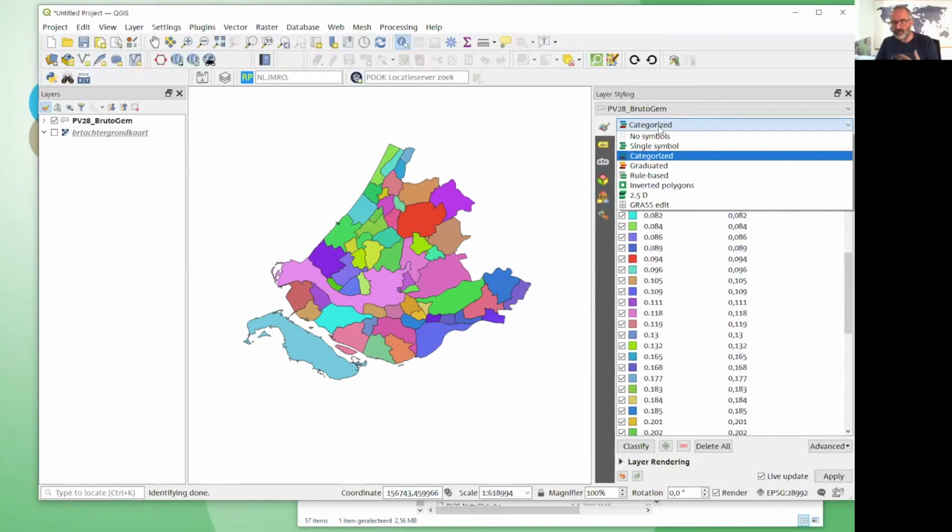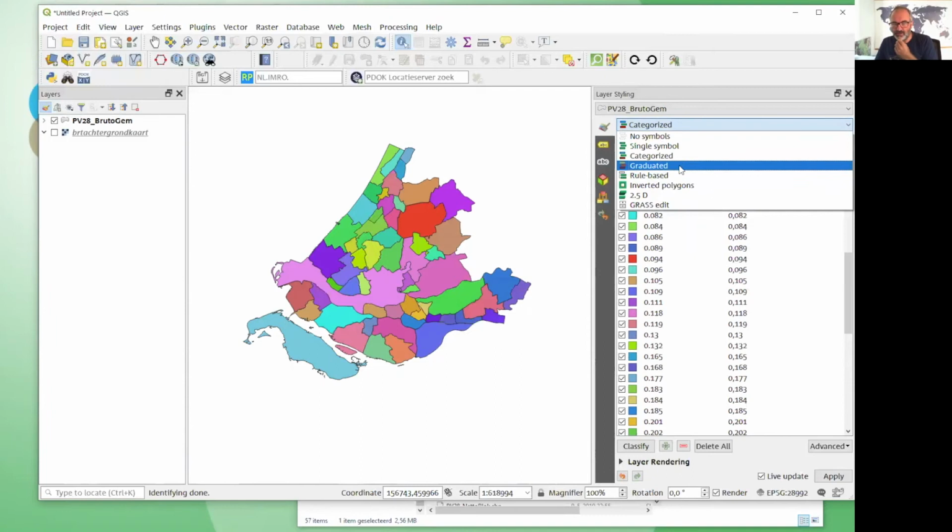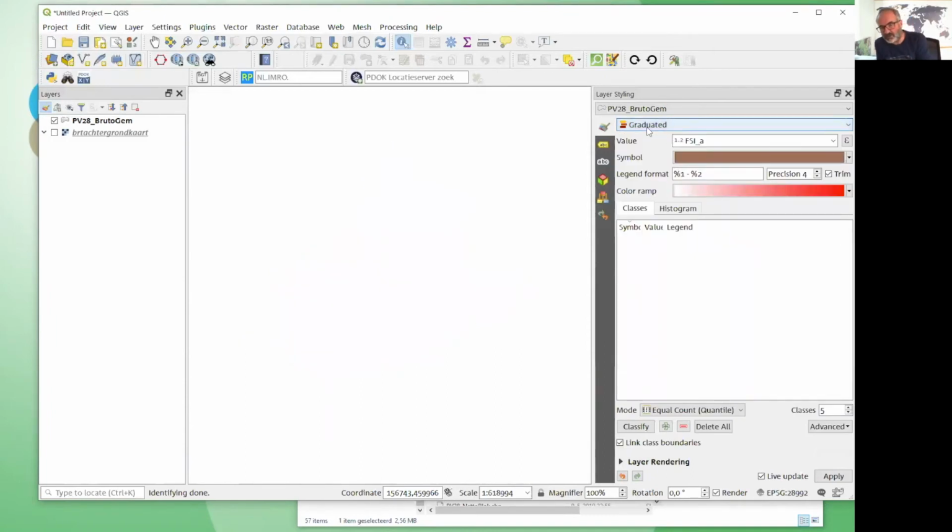For example, if you have all the municipalities in the Netherlands and you want to order them by province, and there's a field in the municipality saying in what province it is, then you can categorize by province, for example, something like that. That might be interesting. In this case, there's not really something here. Nah, province number, yeah, that will be all the same. Okay, so we have to do something with graduated stuff, and graduated will take the highest value, the lowest value, and it will calculate something in between. And I think you've all been working with graduated. So let's have a look.